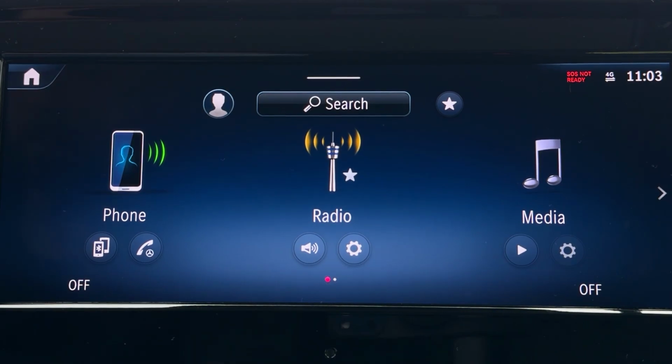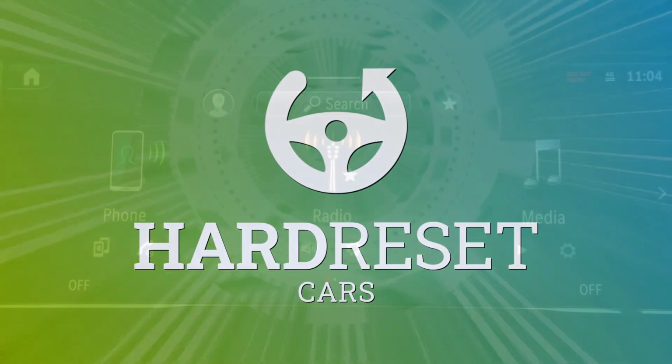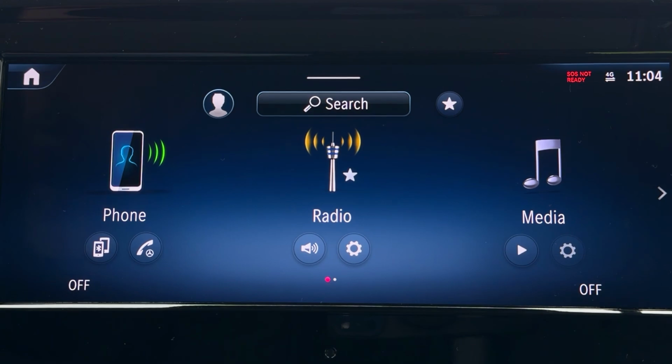Here I have Mercedes Vito, and let me show you how to accomplish the factory reset on the Mercedes system. Basically, let me show you how to wipe all your personal data and bring back the factory settings. At the very beginning, let's start by using the home screen of the Mercedes Vito.